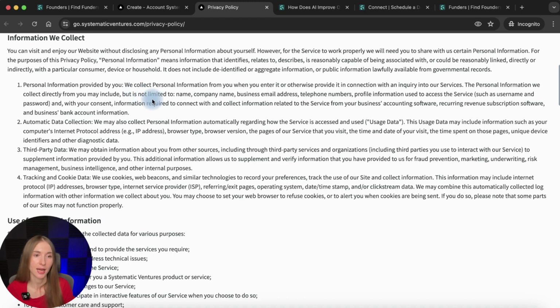And you might see here that the company mentioned name, company name, business email address, telephone number, profile information used to access the service, such as username and password, and what else? And some, with your consent, information related to the service from your business accounting software, recurring revenue subscription software, and business bank account information.